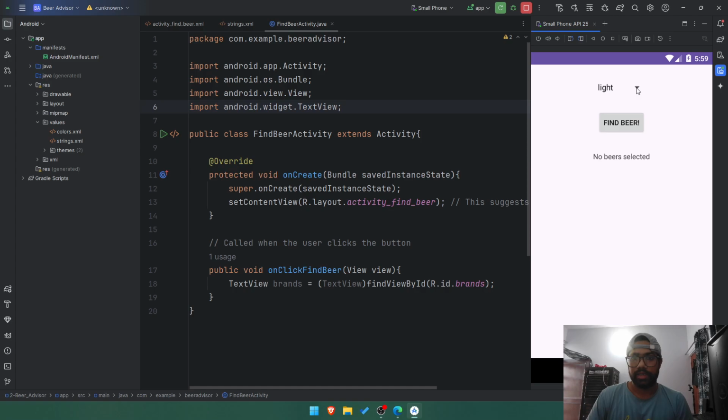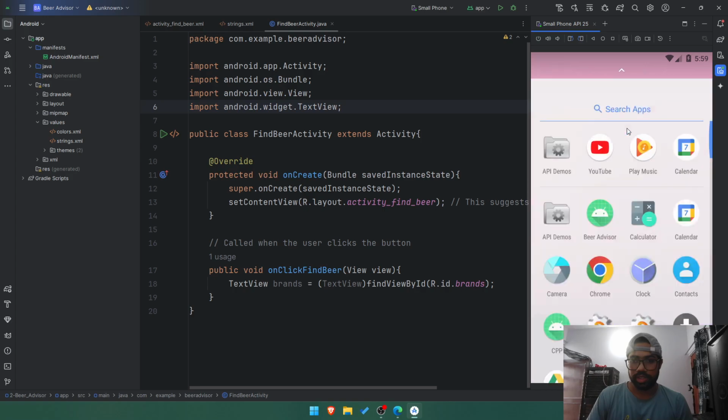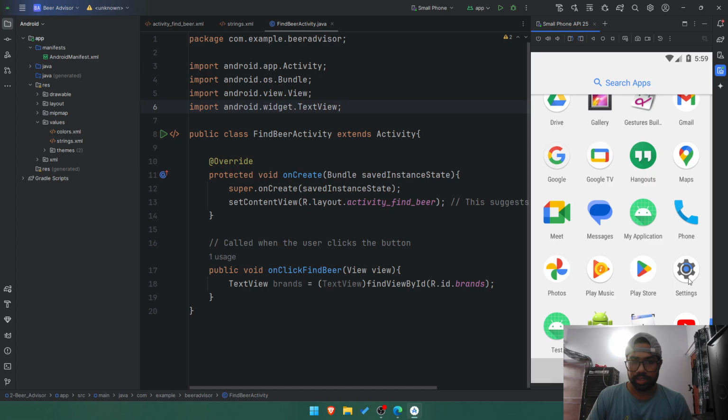So we have different options. Brown, white. I don't have it. Great. Can I see how much storage? Here are settings.